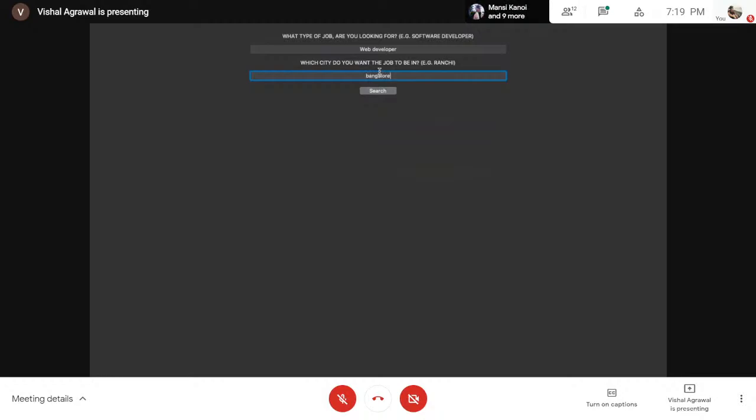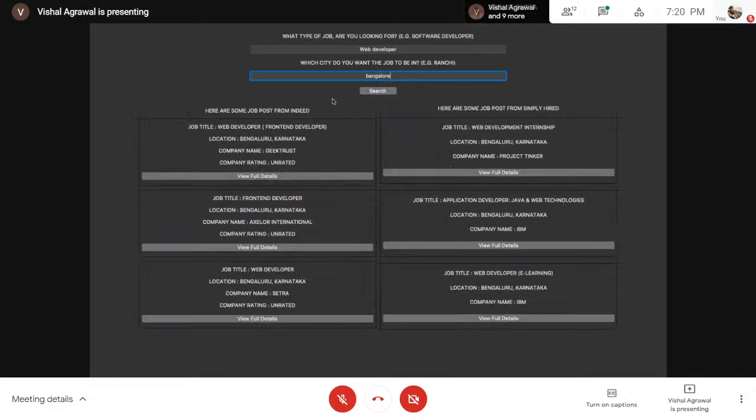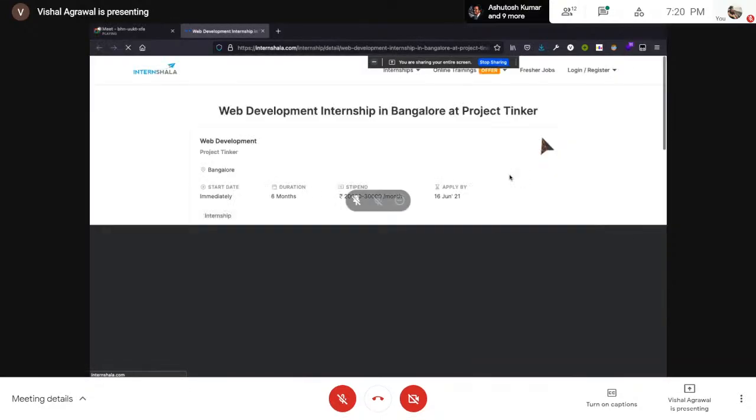This takes a little time because I am using Mechanical Soup, which is a virtual browser that doesn't have a GUI. One feature I was trying to implement was that when giving links to the user, I would not give them the links of Indeed and Simply Hire, but the link of the company itself. In this one, which is from Simply Hire, if you click this, it will take you directly to the company site.